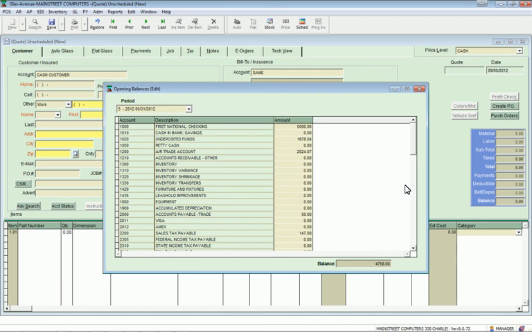Once you put in the opening balances, you generally would not come into this section again. You don't want to go in each month and make changes here, but this section could be used if after a few years of using the software, mistakes have been made, things have gotten out of whack, so to speak, and you need to bring everything back to where it should be. Maybe you've worked with your accountant, come up with what the numbers should be, and then you could come back in here and put in new balances again. But generally speaking, this is kind of a one-time thing that you would want to do here.